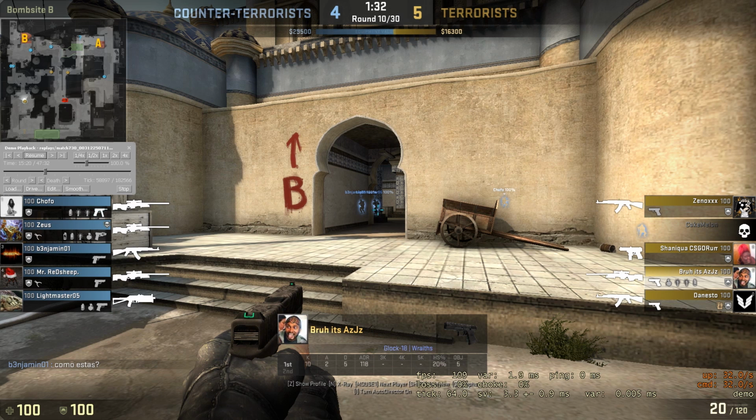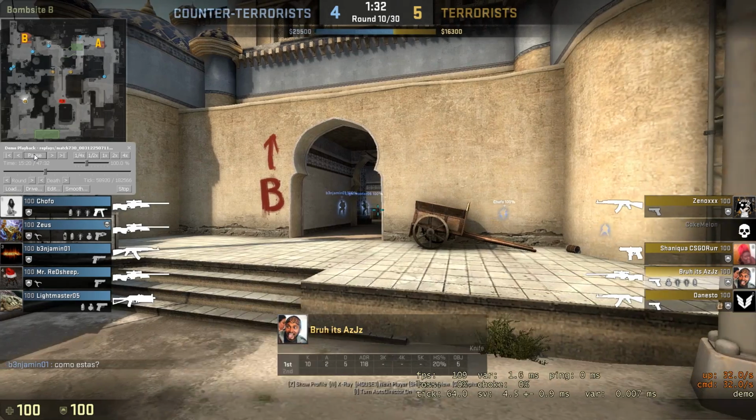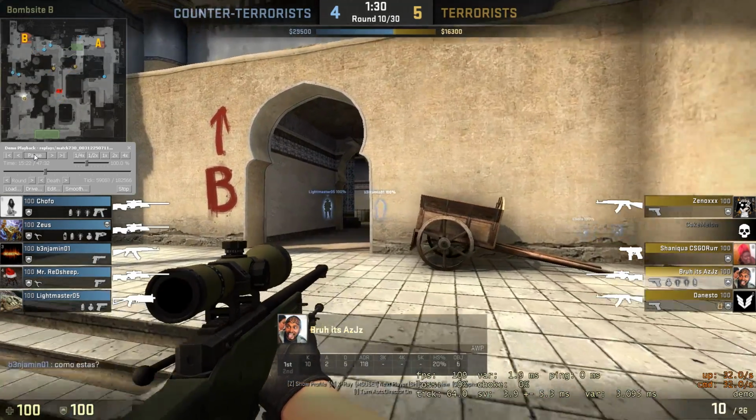Alright, let's look at your teammates' positioning. You have one guy lower, one guy cat, one guy top mid. So kind of think that they could be tunnels right now. It looks like you're kind of aware of that.